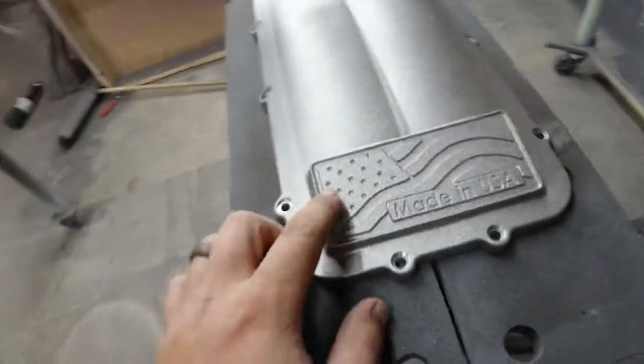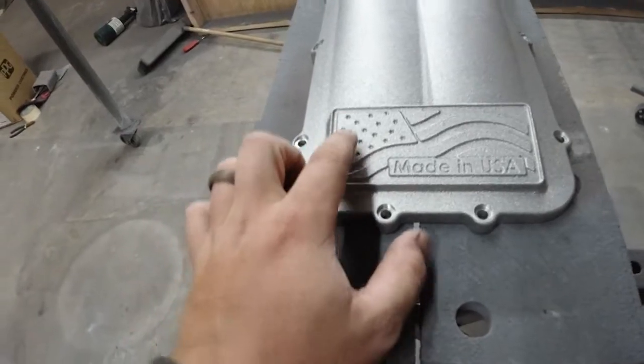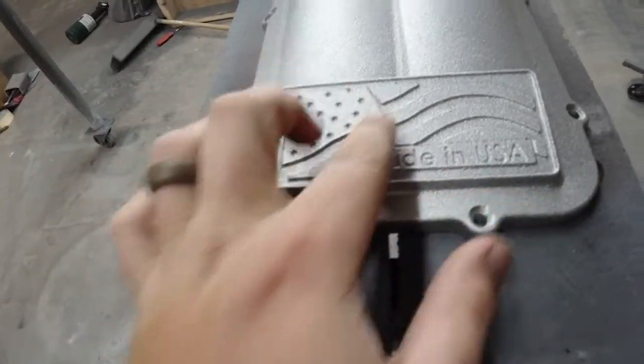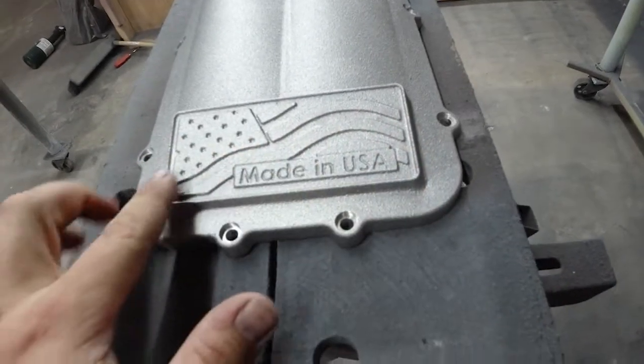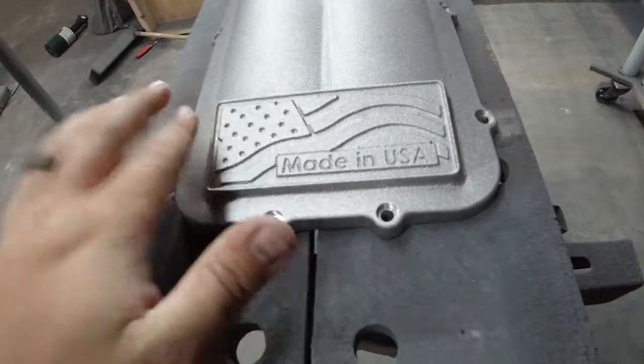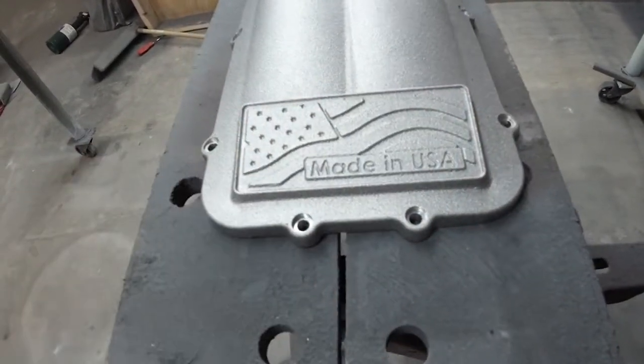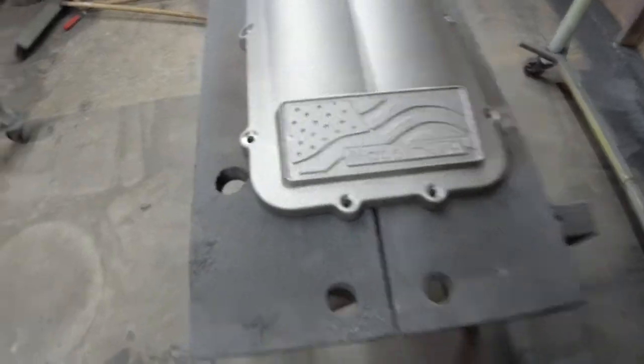This one is cast in. Whoa. This one's cast in, so powder likes to get stuck in those casting marks. So I'm going to take a sander and run over this and try to just get down to some smooth metal. That way it makes it a little easier for me cleaning that up later.